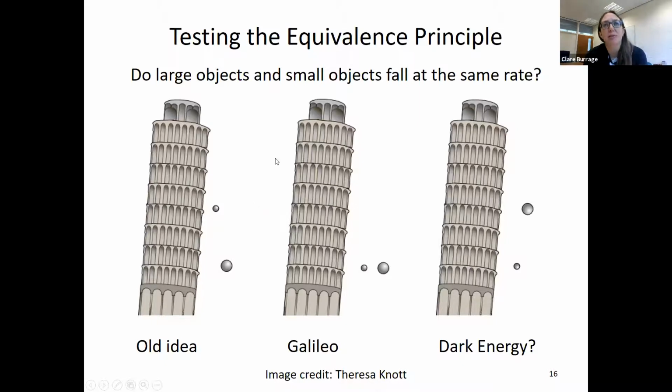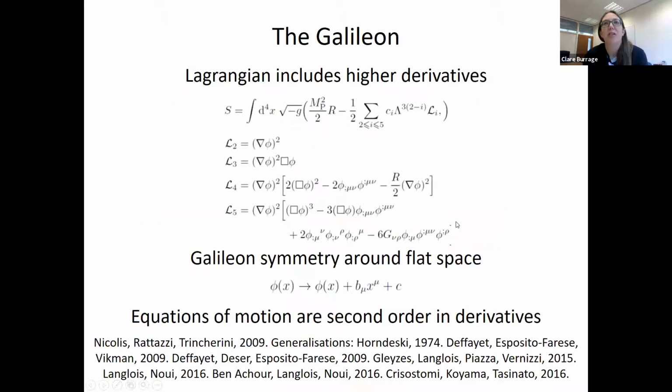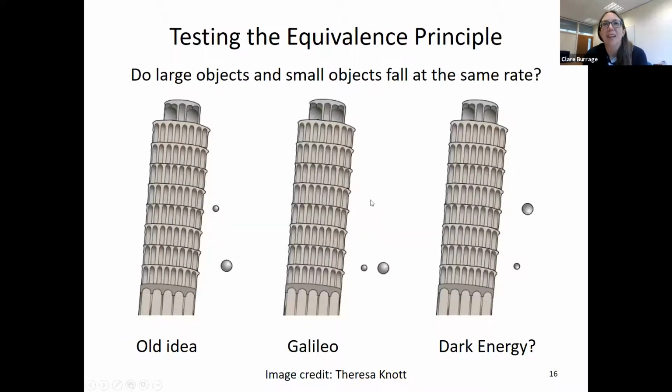So obviously the equivalence principle is the idea that large and small objects fall at the same rate. Okay, it's apparently apocryphal that Galileo threw things off the Leaning Tower of Pisa to test this, but never mind. It makes for a useful graphic. So all our experiments to date show that if we drop things and they're freely falling under gravity, a small object and a large object fall in the same way.